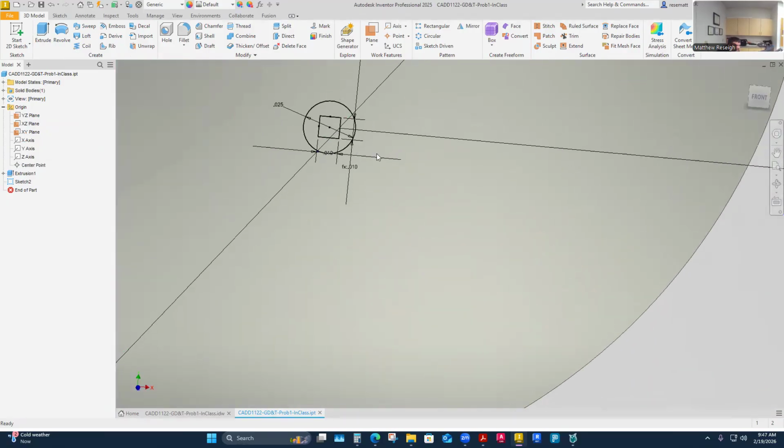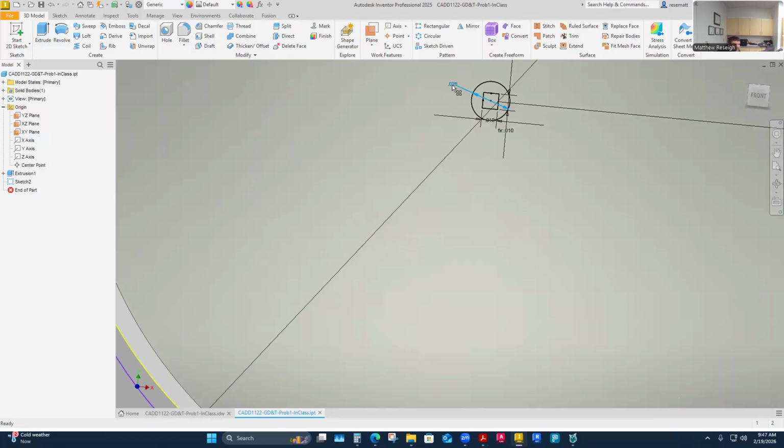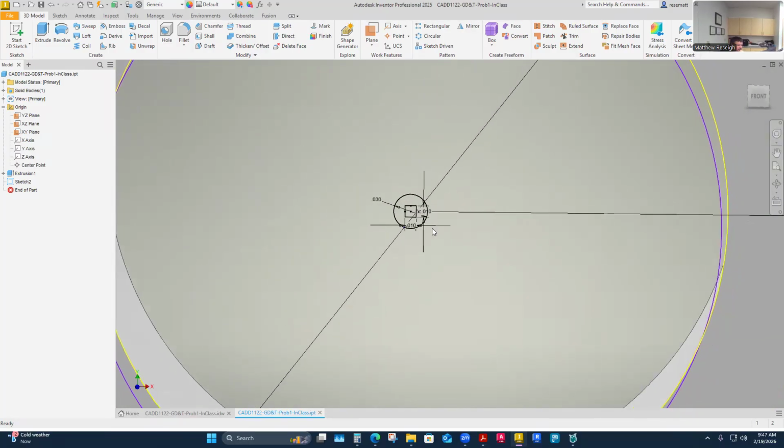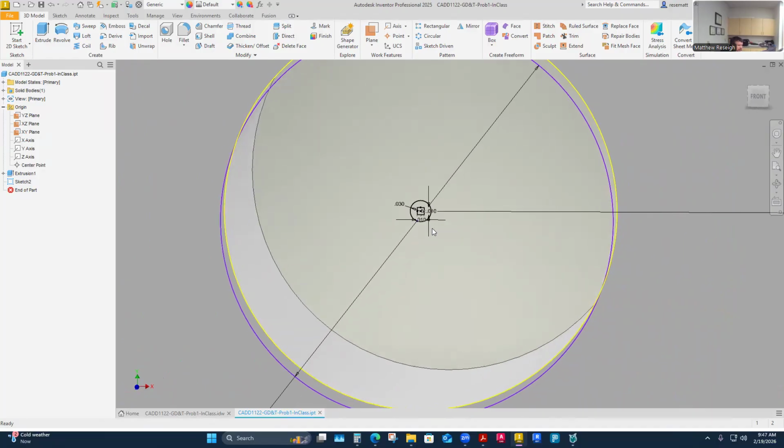This is my tolerance zone. It actually becomes 0.03. So I deviated from maximum material condition, I now have an increased tolerance zone. A bonus tolerance has been applied. You only get that if you're using least material condition modifiers and maximum material condition modifiers. If it's regardless of feature size, I won't get the bonus tolerance that I just added here.